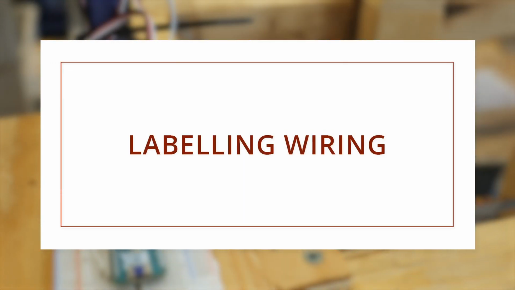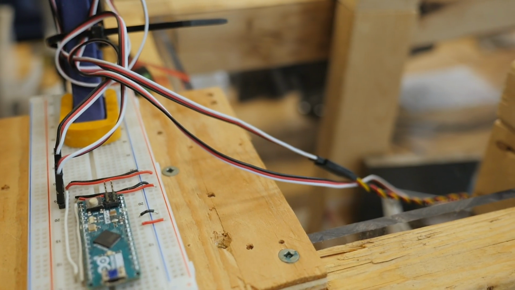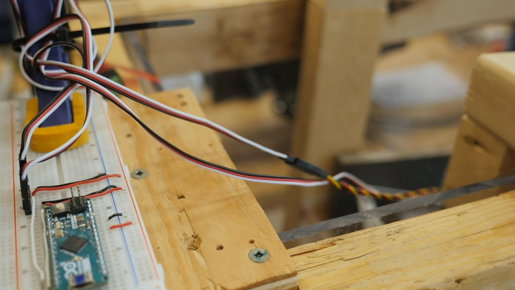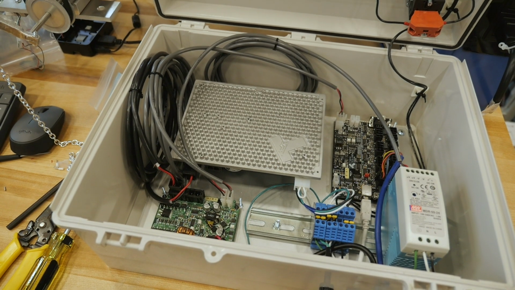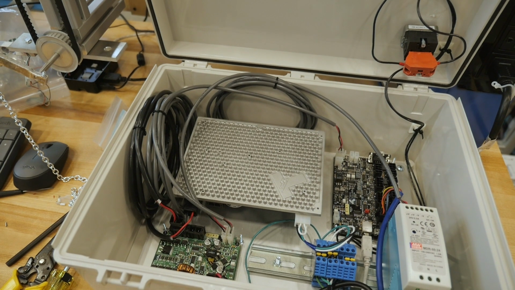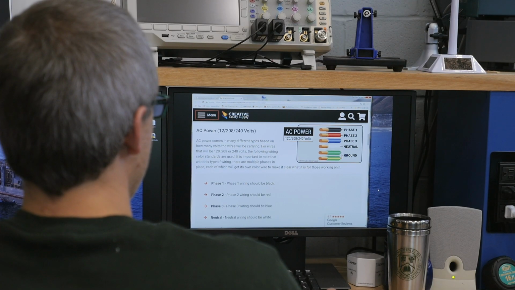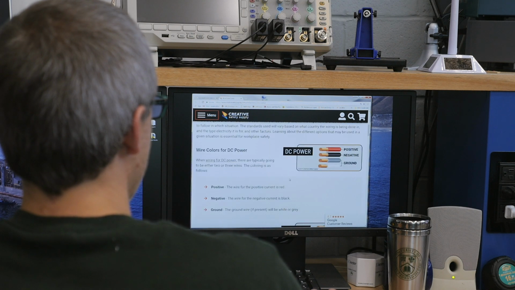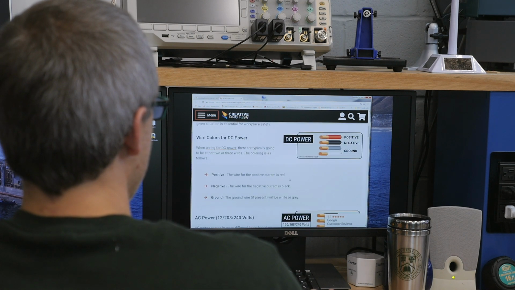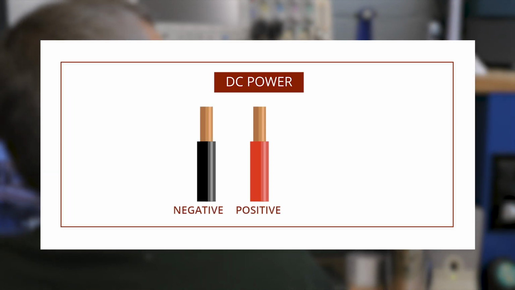Labeling wiring. When wiring equipment, it is important to follow the CSA color coding standard so that others who eventually need to use or work on the wiring understand the connections made. While it is not necessary to memorize the standard colors, you should always refer to the standard when working with electrical wires. For DC wiring, 2-wire is indicated by black and red.